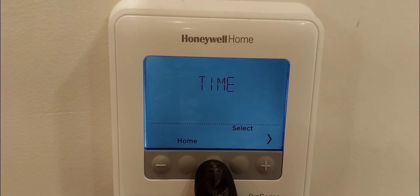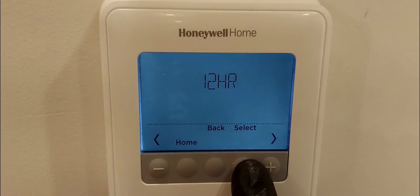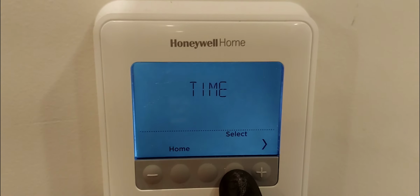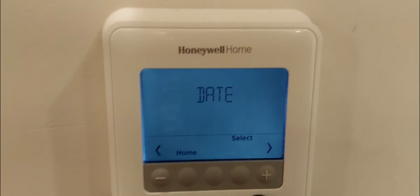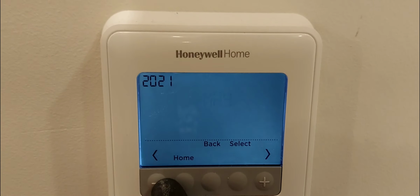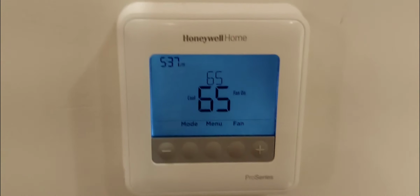All right, now if you had scheduling, you would have that option right here, but there's no scheduling. So you can do the time, because I'd select no scheduling. You can set your time, hit select, again you go to 12 hours, and you do next, select time over there again, date, saving. What about my date? Okay, let me see right here. If I go here, hit this arrow right here, there's the date. Hit select, and you set your date. Once you're done, you hit home. Okay, so if you make any changes here, once you hit home, it will save. Well, it should have saved. Well, I didn't really make any changes, but that's how that works.